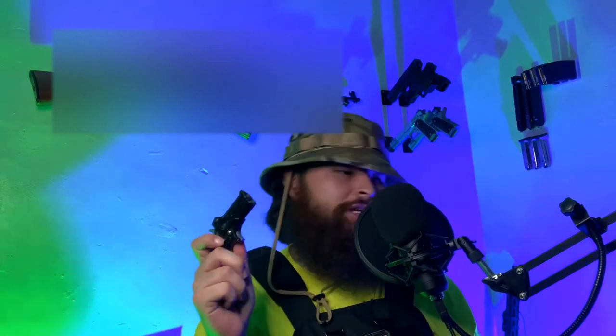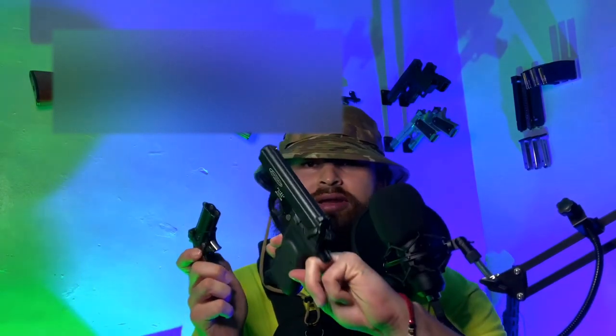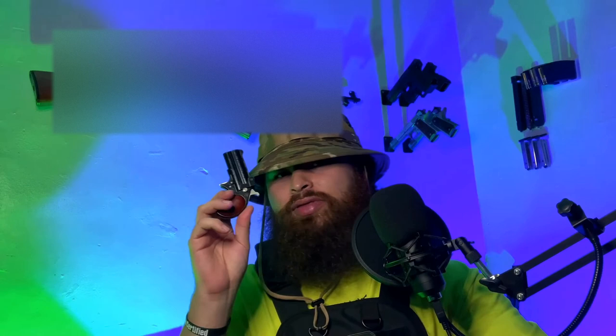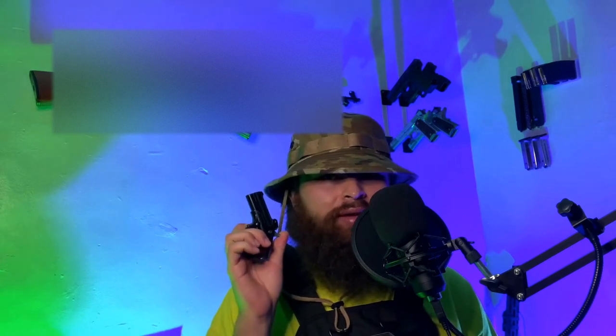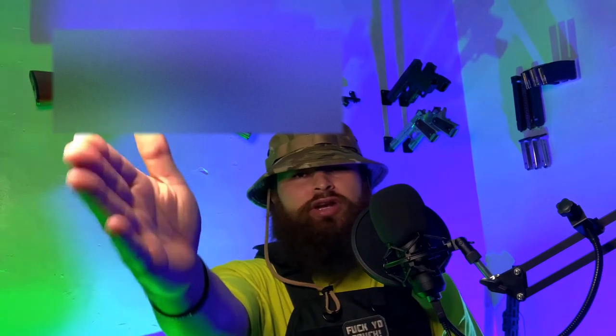Phoenix Arms has a little 25 and 22 — they're not the greatest but they shoot fine. Can't go wrong with 32 ACP, and this links back to the Bersa that looks like the James Bond gun, but it's not — it's a 380. However, the Davis Industries 32 is actually the same caliber as the original Walther PPK: 32 ACP. I've shot a legit Walther PPK — that thing has zero recoil. My buddy was double-tapping near bullseyes, just boom boom — perfectly accurate. Zero recoil on that bad boy, and you wonder why James Bond was on point.